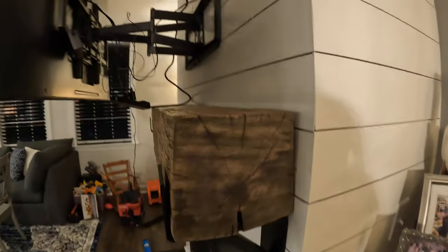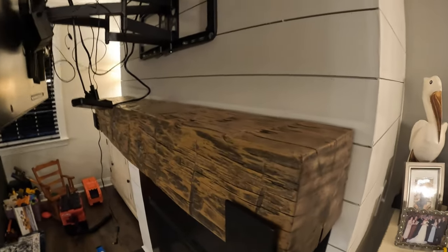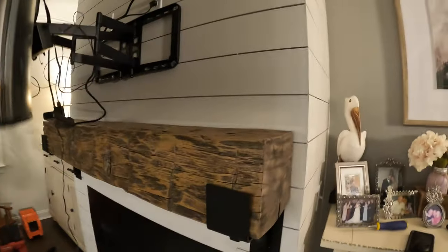One of the last things we have to do is underneath the brackets there's a little screw hole to hold this in place as a safety precaution, but trust me, it's not going anywhere. I put this in at probably around 125 pounds in weight — it's really heavy. It's a white oak.